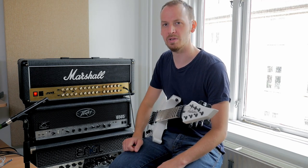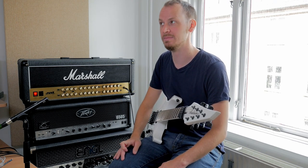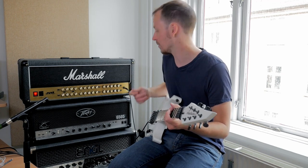And it's definitely a bit more dry sounding. So I guess reducing the bass on the input definitely cleans it up a lot. A bit like it would be if you ran a Tube Screamer into an amp, right?